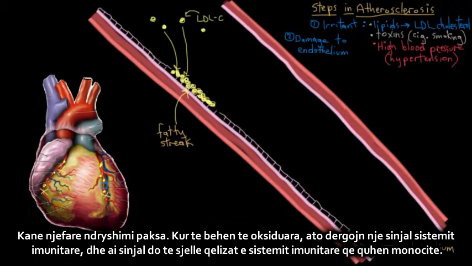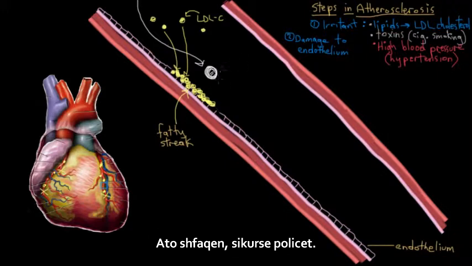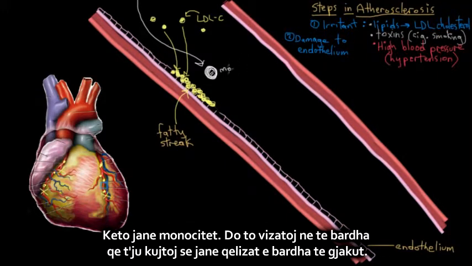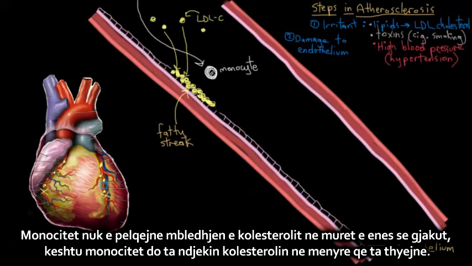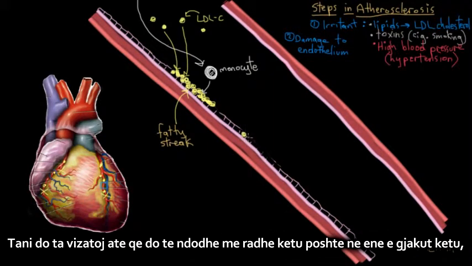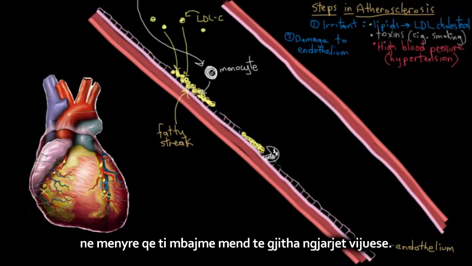And when they get oxidized, that sends a signal to our body's immune system. And that signal will bring around these cells of the immune system called monocytes. So they'll show up almost like police. So here's a monocyte here, and I'll draw it in white to remind you that it's a white blood cell. And this monocyte doesn't really like that the cholesterol is starting to collect in the blood vessel walls. So the monocyte will chase in after the cholesterol to try to break up the little party they're having. And so I'll draw what happens next down in this next bit of the blood vessel down here, just so we can keep in mind all of the past events.